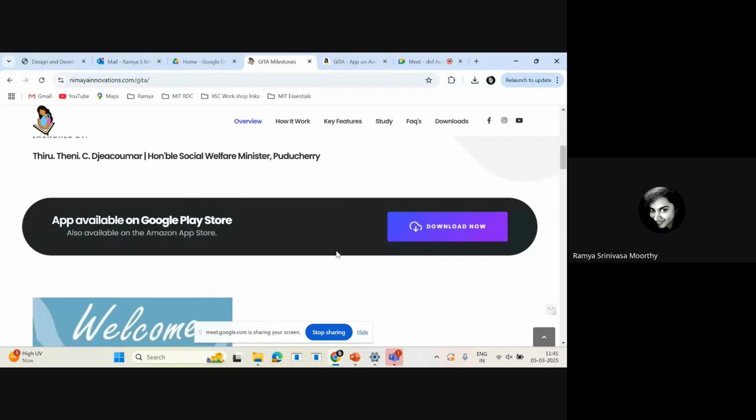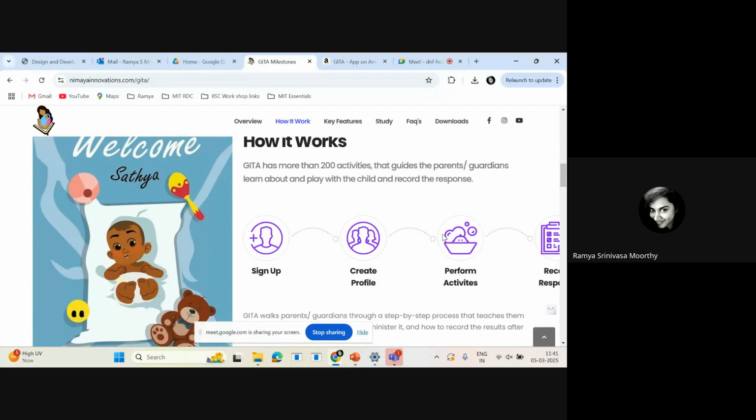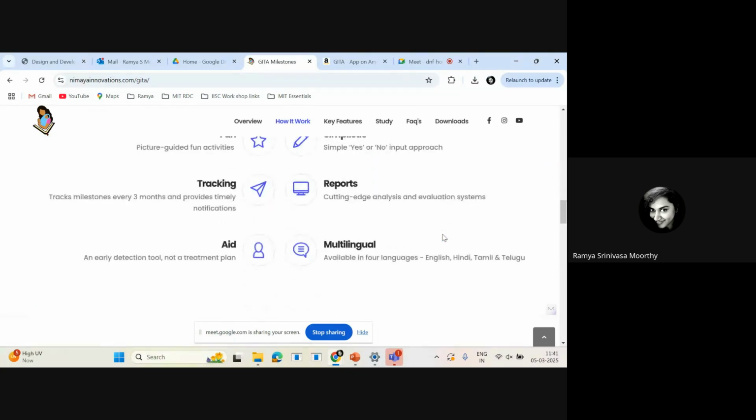And here, please do not click on the first link that you see, because we are running an upgrade on the app that is in the Google Play Store. So you will not be able to find it for a few days. I will send it around through Sir, and he can circulate it the moment it is reinstalled there. We're just running a quick upgrade for 2025.